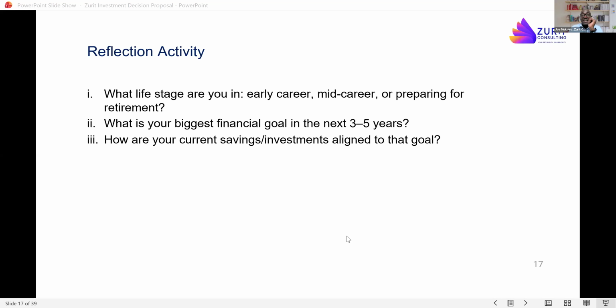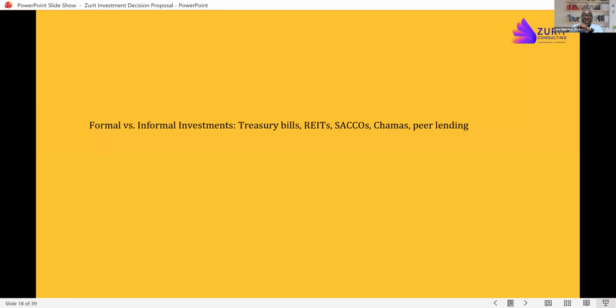Ladies and gentlemen, at any given time, we are at a certain stage in life, and we need to grow to the next one. So how do we protect what we have, and how do we grow? So welcome to our introduction. We began this conversation, but let us continue it even as we go towards next week: formal versus informal investments, and fixed income investment as the first option for you as an investor, even as you move towards alternative investments.